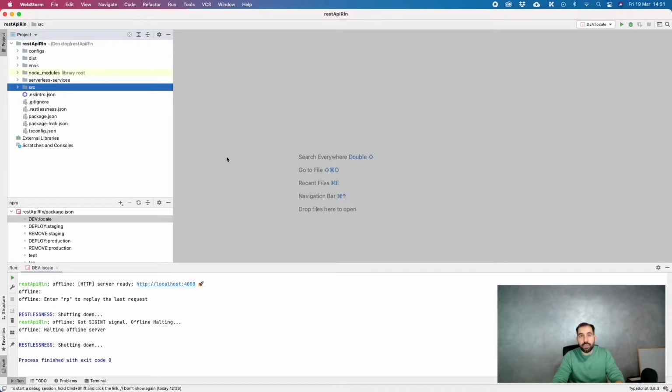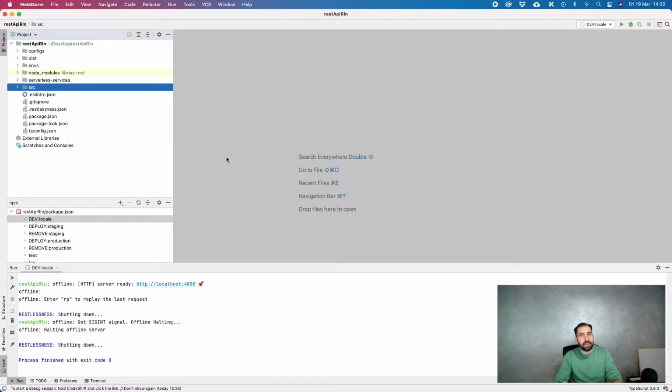In the first video we saw how to install the command line interface, how to create a new project and how to start the development. We saw that by launching the development, Restlessness opens for us a web user interface that we can use to actually create, modify and delete resources in our project. We created the first endpoint, a get users method, and in this video tutorial we will create new endpoints and check how to interact with the endpoints parameters.